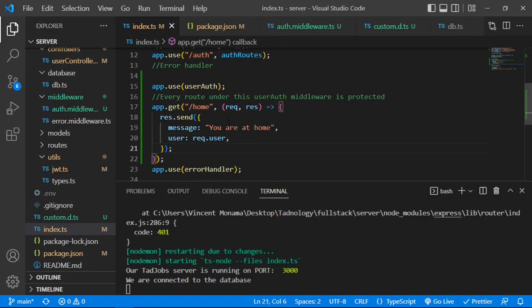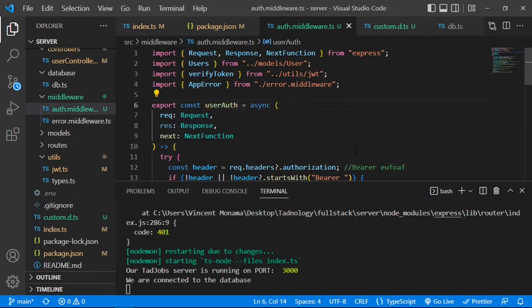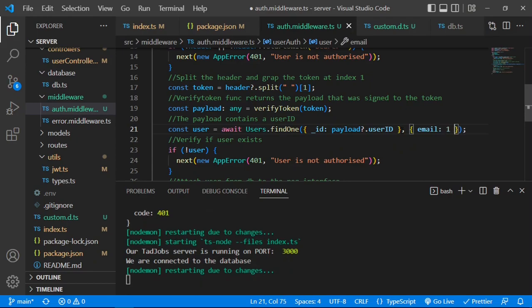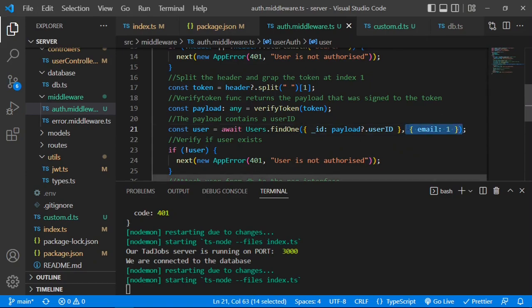So we can specify in here another option and say only return this property together with the ID. By default it's going to return the ID, and here we say also return the email. So we should be able to get the email and the ID, because those are the only two values we can use to uniquely identify the user in the database, right?